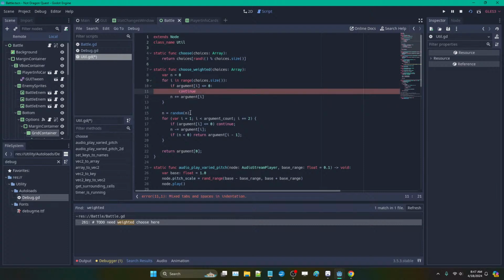Let me just convert everything. This is going to be an f. Mix tabs and spaces. Okay.